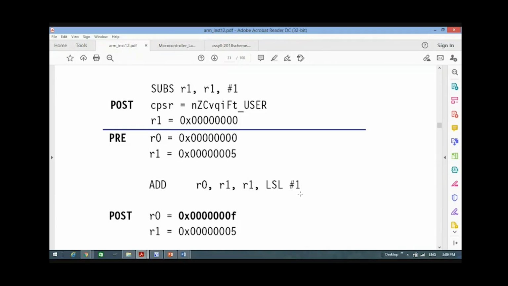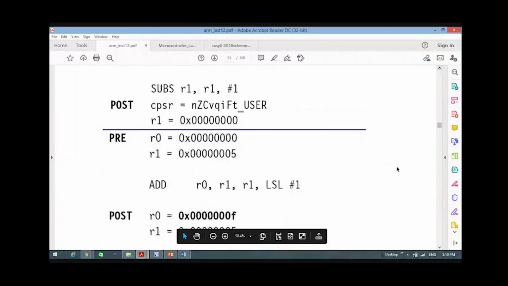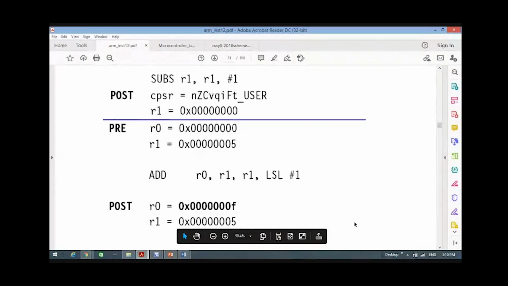So 5, which is 0101, becomes 1010, which is 10.